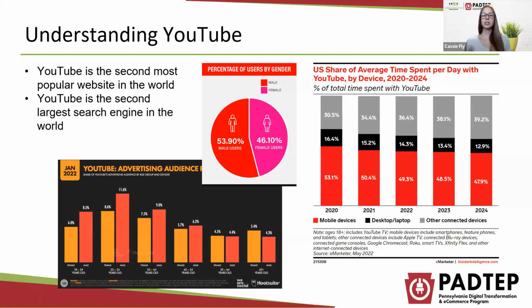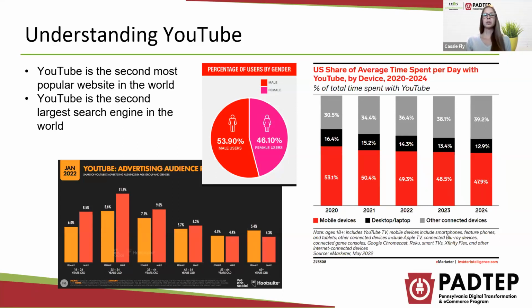So take for example, if my business caters primarily to men ages 40 to 49, then maybe Pinterest is not the social media platform that I need to be on, because Pinterest's primary demographic is women ages 18 to 40.